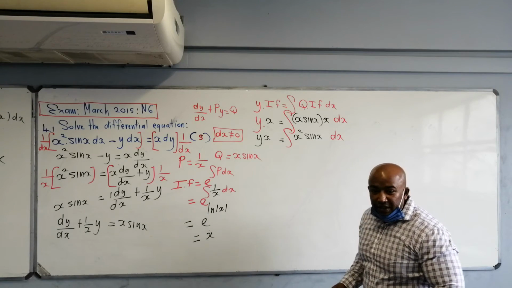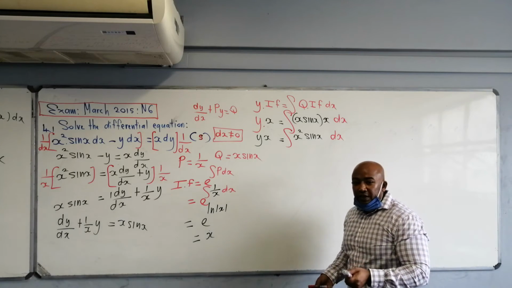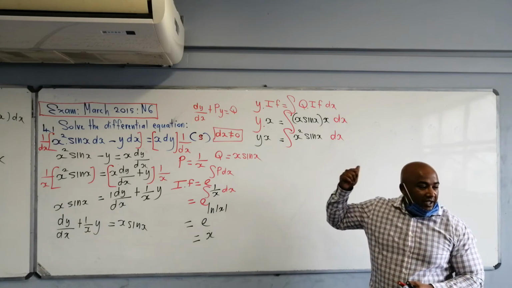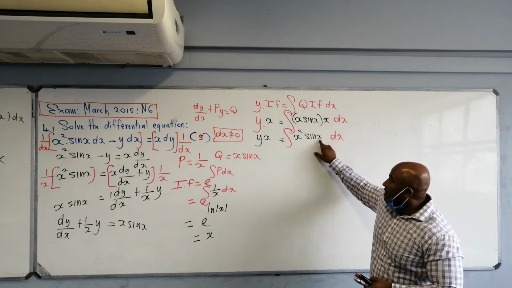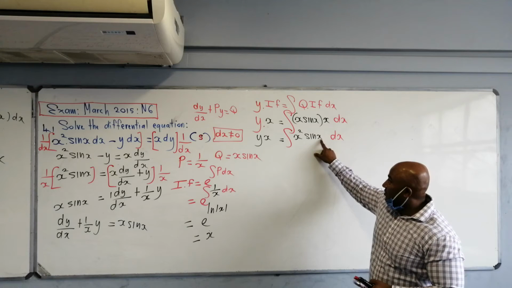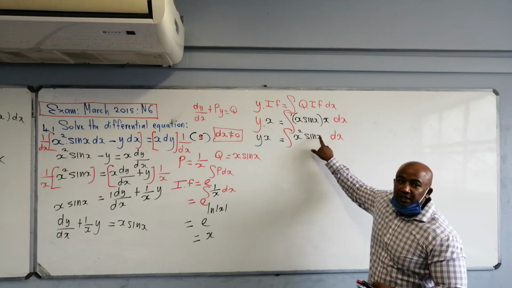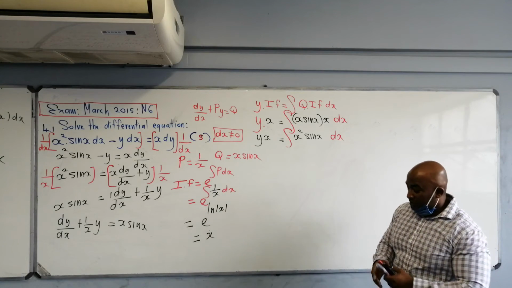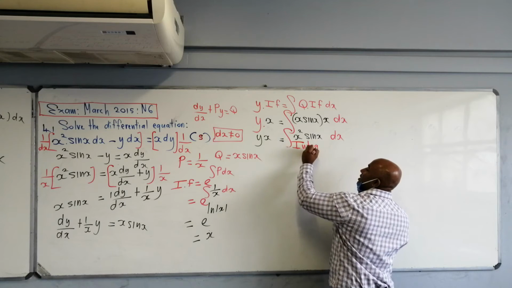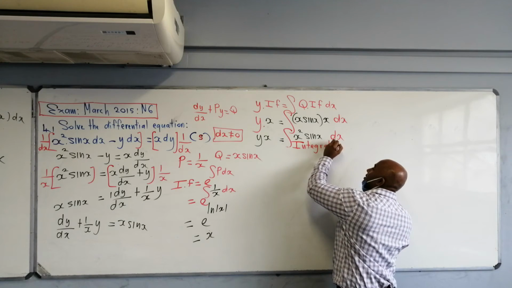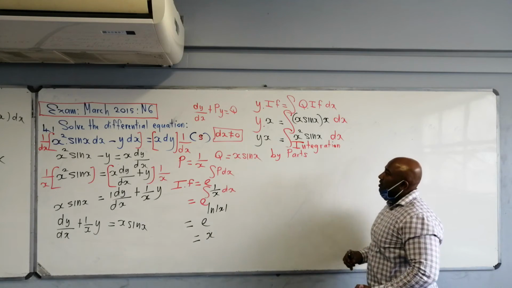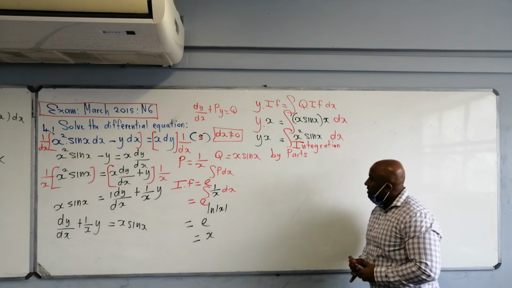how do we integrate x squared sine x? First of all, the first thing you always do is check, is it possible to let u equal to something? Is this an exact derivative example? If this was x to the power 3, then we could do it. But the fact is, this is x, the derivative of x is not x squared, it will not cancel. So this is integration by parts, very common in N6, integration by parts. Right, so integration by parts.